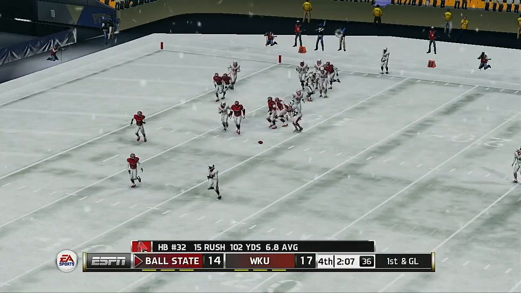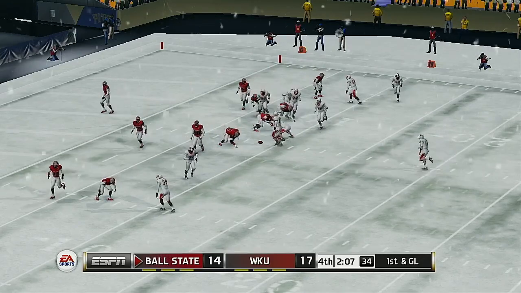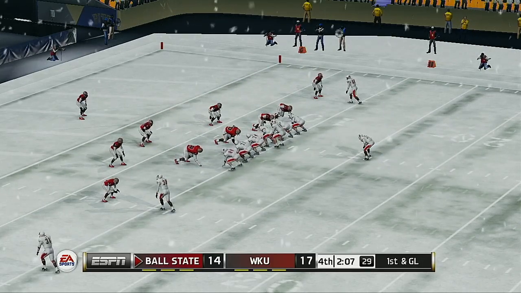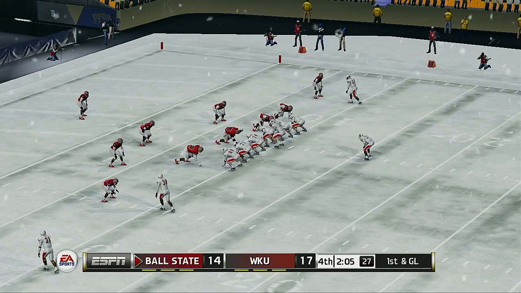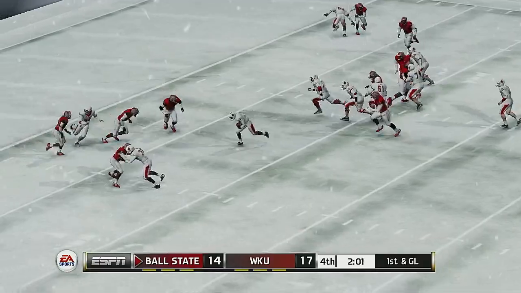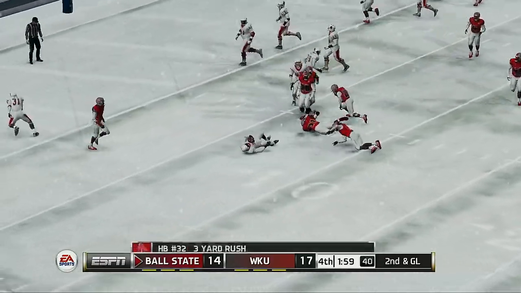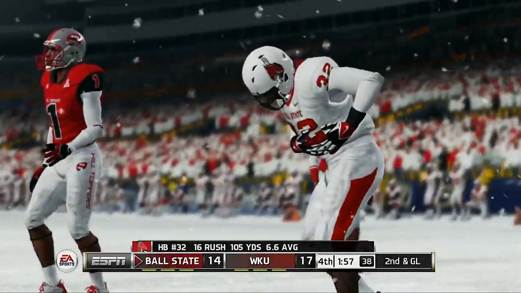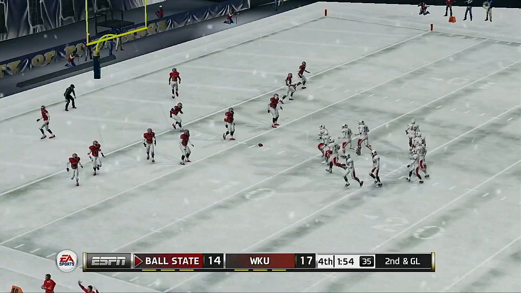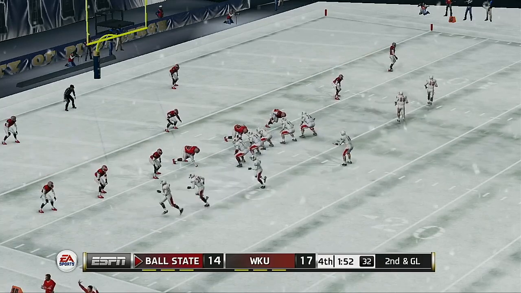That makes it first and goal. He makes it to the 6-yard line. There's a player down. I'm not sure what happened. That brings up a second and goal. Ball on the 6-yard line.